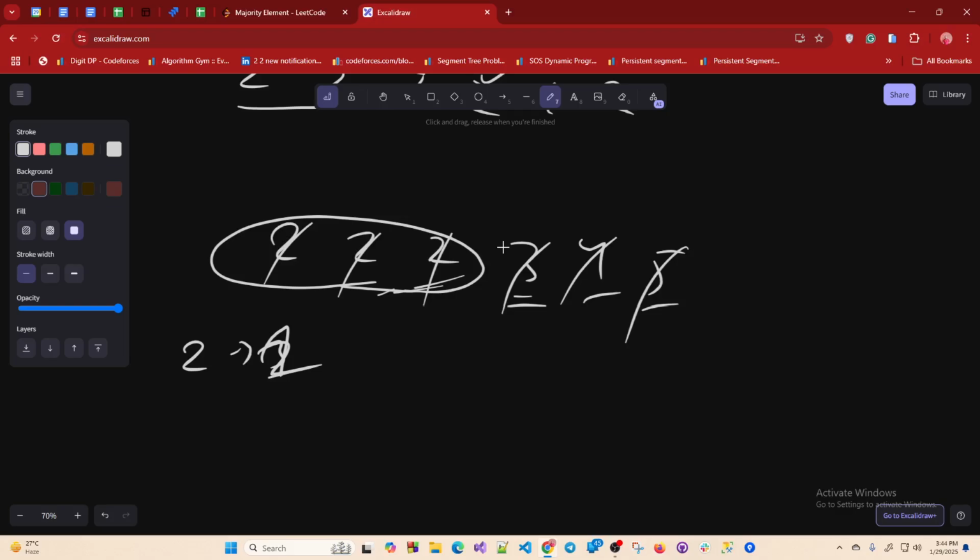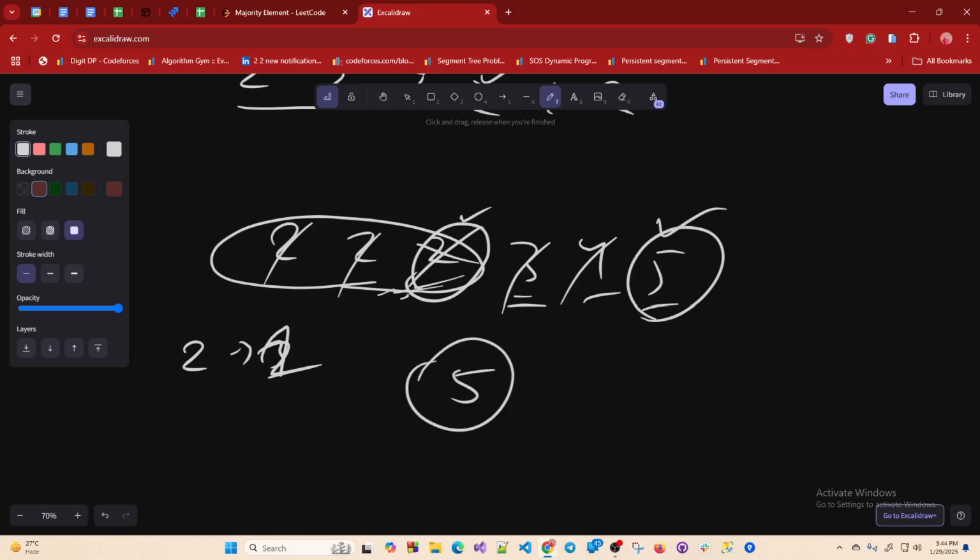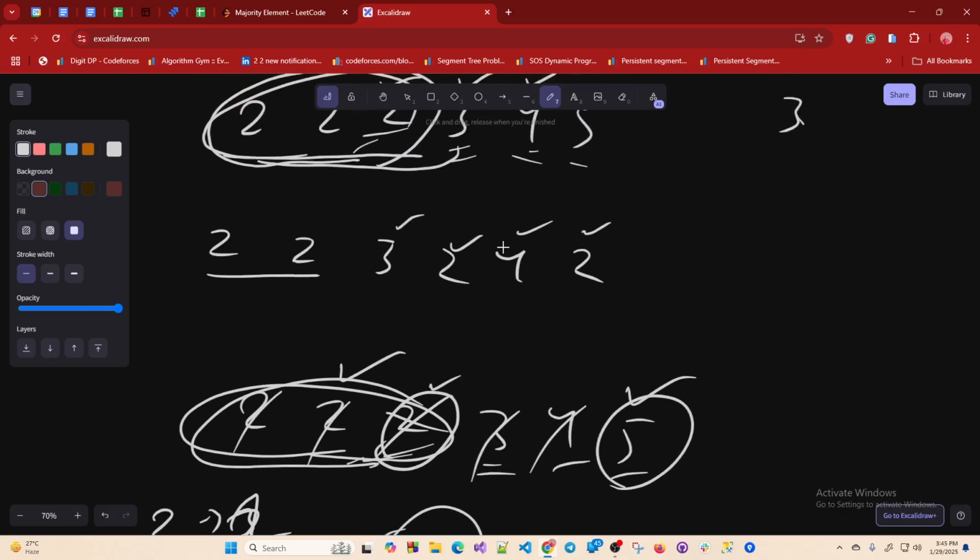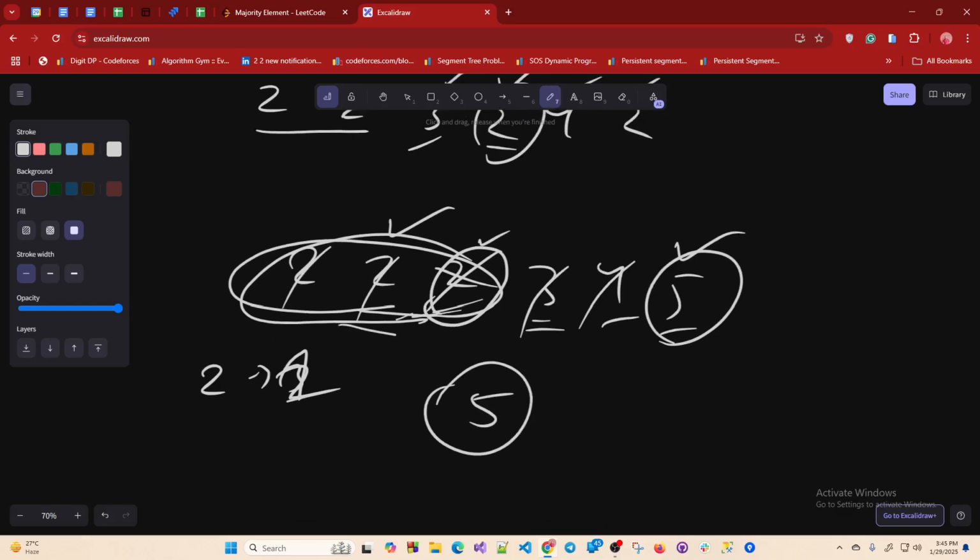Sorry, in that case, 2 is a single person, and 5 is a single person. In that case, the right side element has more power and it is alone, so 2 will be killed. 5 will be the survivor. So this is the worst position for winning. In that case, everyone is killing 2. They are also dying, but they are decreasing the values. But here 2 is killing when it survives. Okay, so this is the worst case, that you are positioning the 2s on the left side.